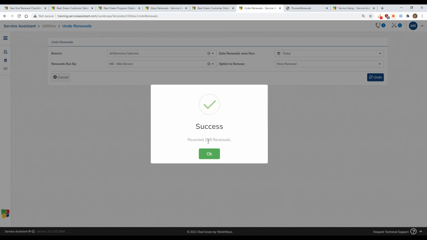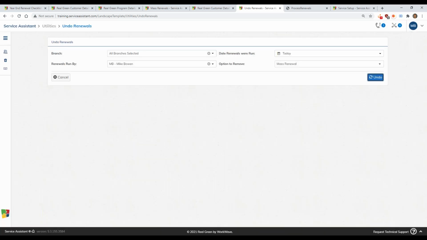So not just the 2021 into 2022, not just the 2022 into 2023, and then that last individual renewal from 23 to 24. This is undoing all of those renewals that were processed today. And it's resetting that renewed checkbox on that 2021 service or program, so that is cleared and will allow us to once again process renewals, making any changes that we needed to correct whatever may have happened or was selected incorrectly during that process.